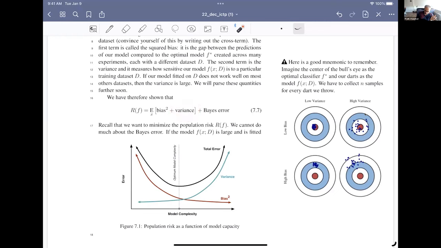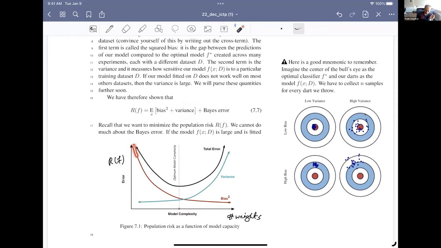So if I plot the size of the model on the x-axis, and this is a slightly difficult thing to understand at this point, but let us simply think of it as the number of weights of your neural network or any model to be precise. The y-axis is simply R of F, okay? You can estimate it using the validation data set.